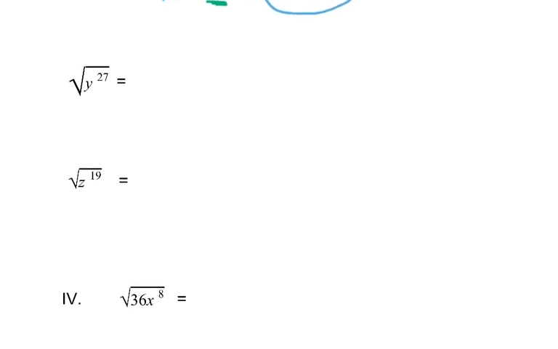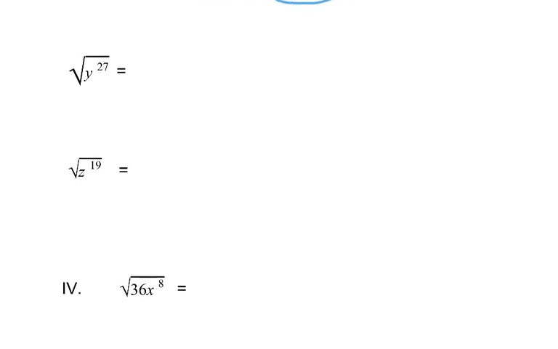So here I've got y to the 27th. Now again, I can't think of any two numbers that are the same that if I multiply together are going to give me y to the 27th. So I'm going to factor that, break it down into two numbers that multiply together to get y to the 27th. Well, when I do that, I can do y to the 26th times y to the 1st. So again, notice here I've got an even exponent, which is good. And we learned that to get rid of the even exponent, to get it outside, you're going to divide that exponent by 2.